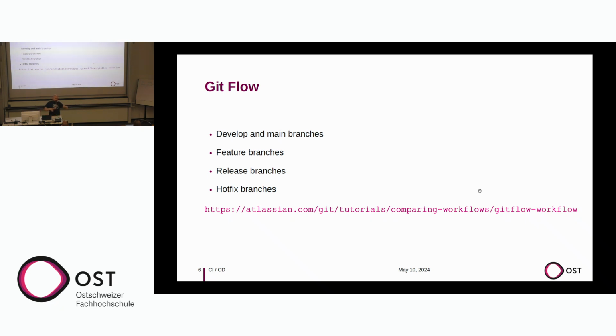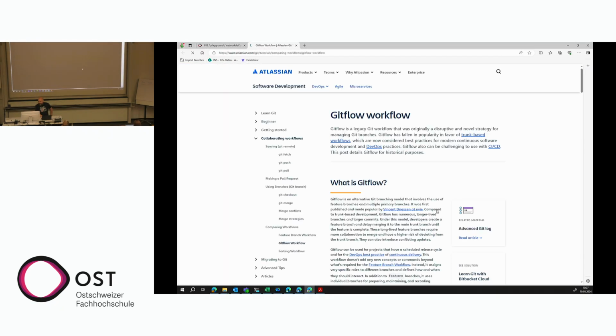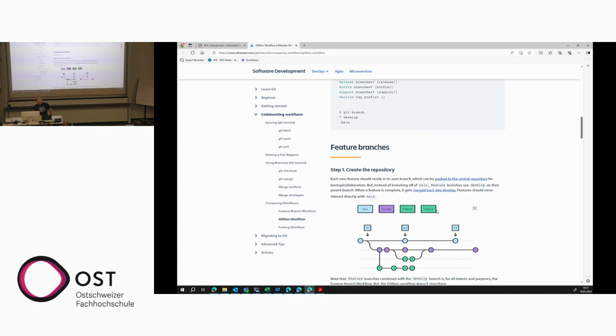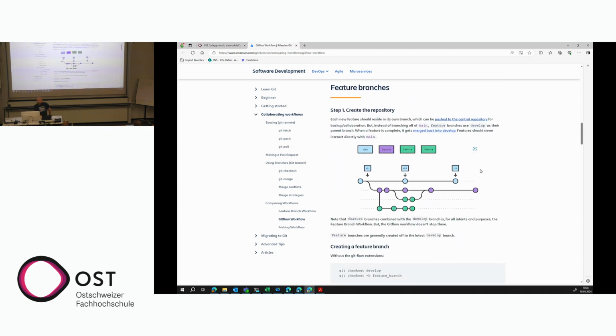If I have a couple of features together, I decide to make a release branch from the developer branch. I prepare the release, and this will then be merged into the main and into the developer branch. In the main I will tag it to have the release tag. And hotfix, of course: there is always a possibility that we have fixes we have to make immediately, so they have to come from the master. This is one of the blog posts or tutorials that explain all this in graphics, if you are not sure.